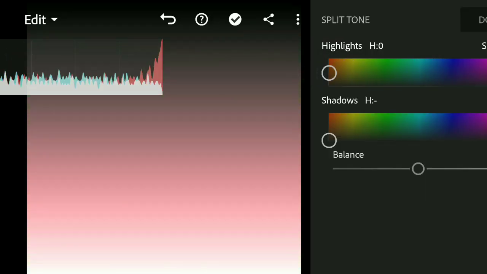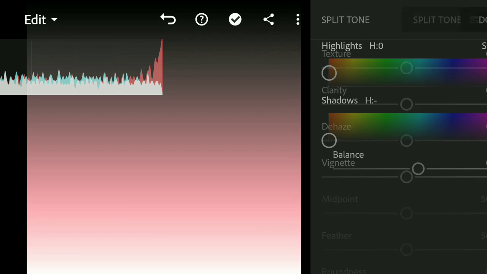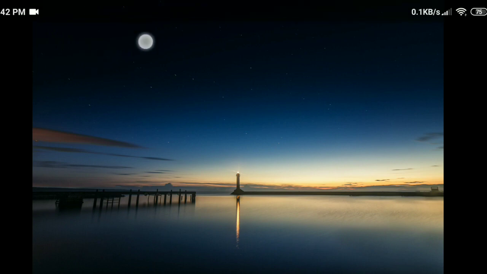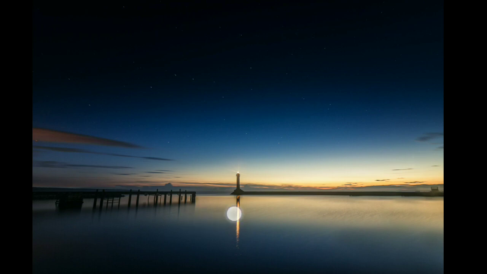Now I will show you the real-time application of it. For that, let us choose the image. Here I will be using this one, a sunset lighthouse image. Now let us look at the image and see what we have got. We have blacks here at the top. We have highlights in this region. We have shadows here in this water portion and a pretty black shade at the bottom also.